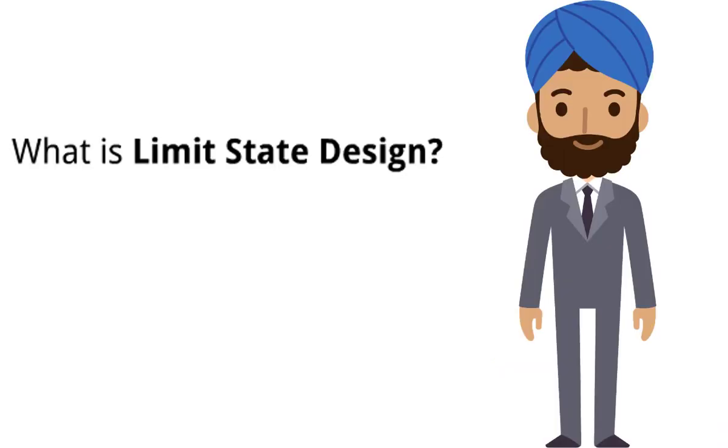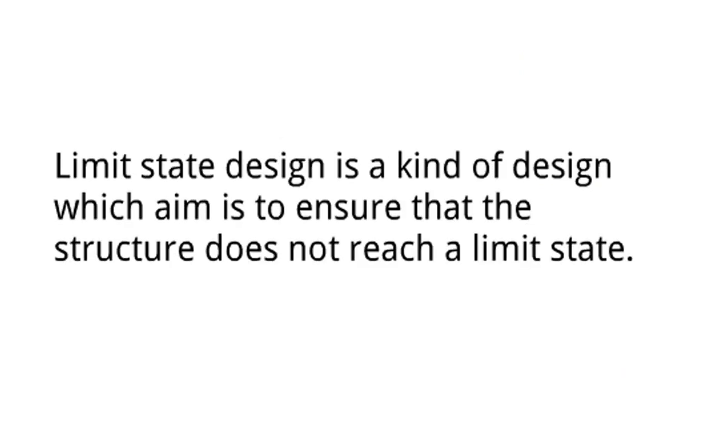So now that you know what limit state is, we shall now discuss limit state design. You see, limit state design is a kind of design whose aim is to ensure that the structure does not reach a limit state. You understand? Limit states are the states that will make your structure unfit. Then limit state design is the kind of design where we ensure that these limit states do not occur. Just like you are designing for the limit state not to occur. So that's limit state design.